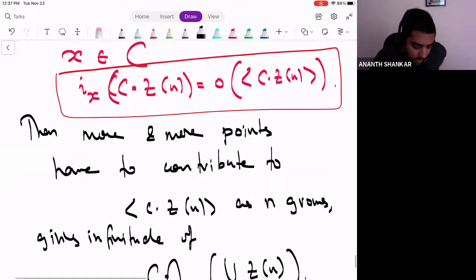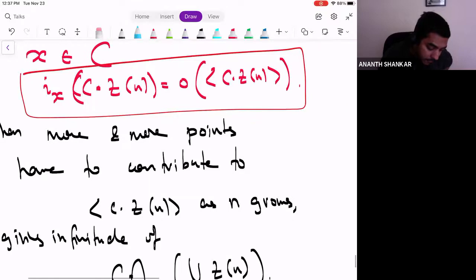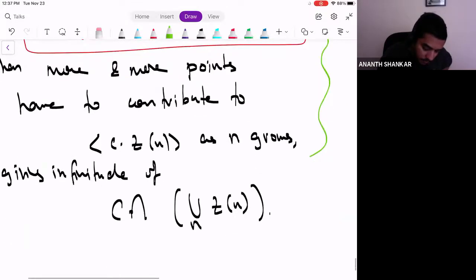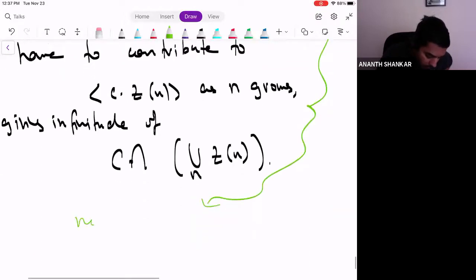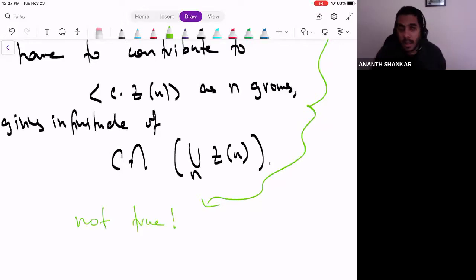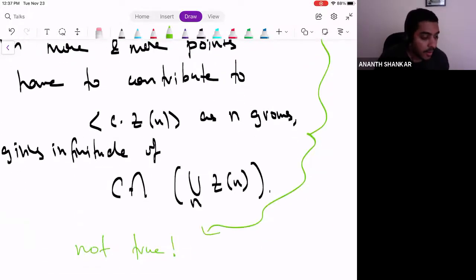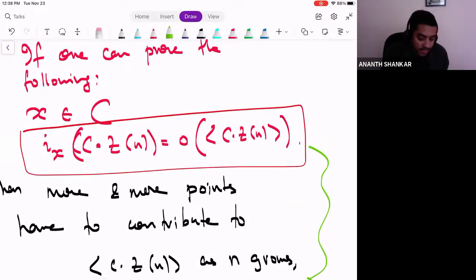All right, but as it turns out, the statement is actually not true. And this should make sense, because we do know that there are counterexamples to our theorem. In fact, if your curve was not generically ordinary, then it is possible that your Picard rank does not jump, or jumps only at finitely many points. So there are examples where you have a finite set of points in your curve where the local intersections from those points always make up the global intersection as you vary n. So this little o statement can't uniformly be true.